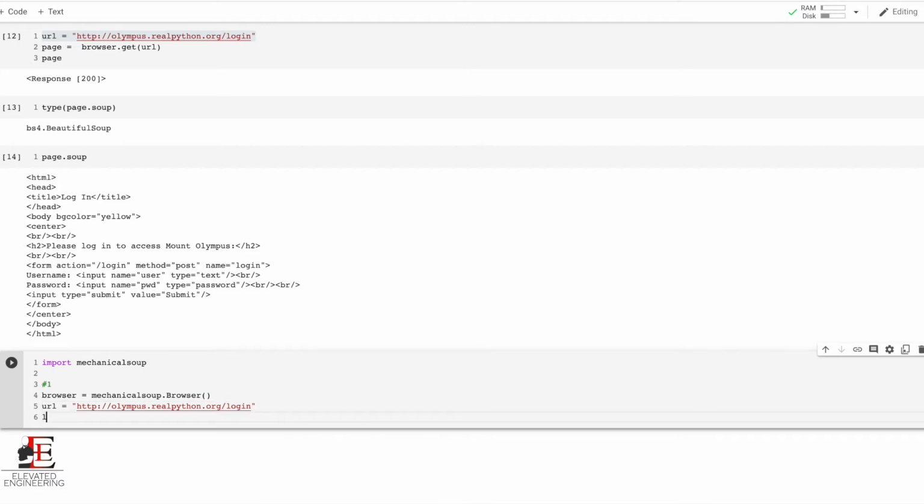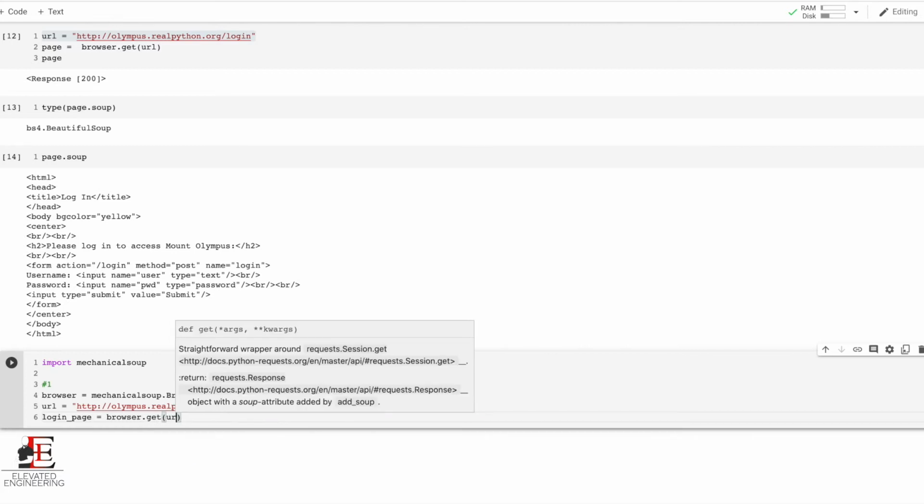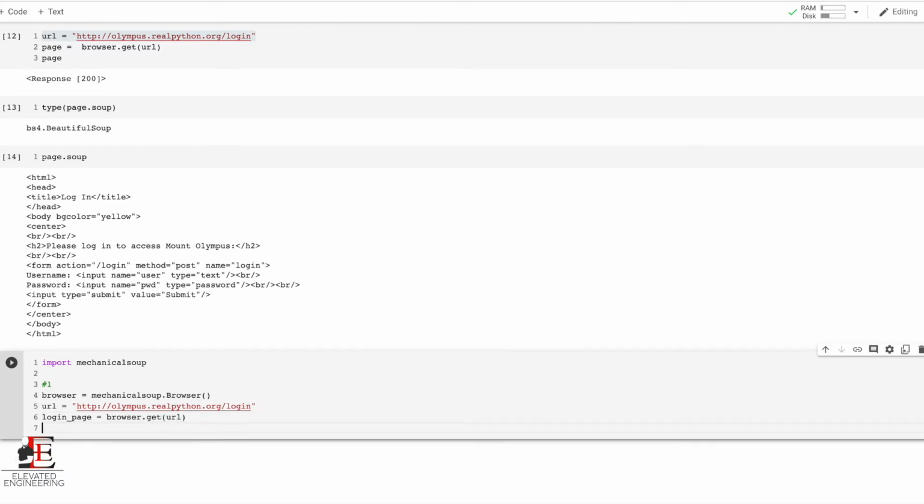Then we want to actually have our login page object. And that's going to be our browser. And we are going to retrieve our URL. And then we actually need the HTML for a login as well. So we will create a login HTML variable, and that will be the login soup.